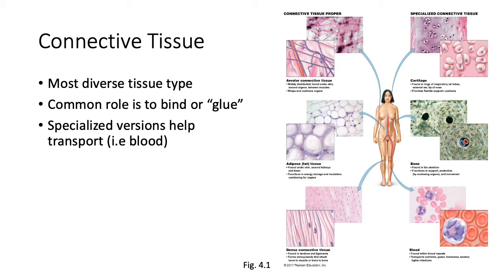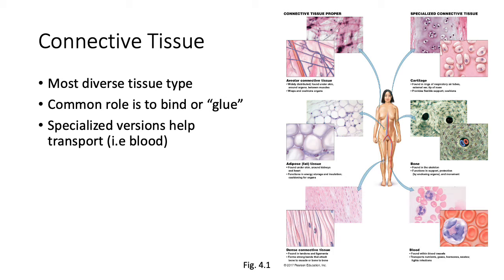The next type of tissue I'd like to look at is connective tissue. And connective tissue is truly the most diverse tissue type that we will find in the body. Your virtual lab on tissues goes into a lot of detail about this, and you'll learn more about each type of connective tissue. So I just want to keep this as more of an overview for you guys.